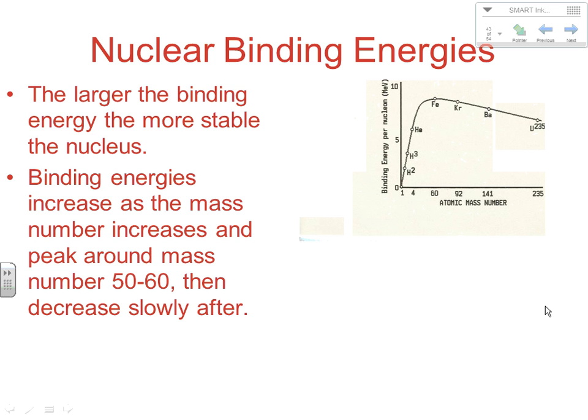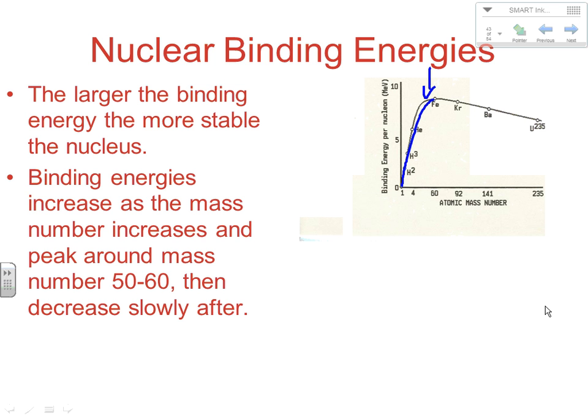slowly decrease after that. Now, when you look at this, one thing that some students will say is, Mr. Brown, you've said time and time again that higher potential energy is less stable, lower potential energy is more stable. This seems to go against that. What you're saying is if this is around the most stable atoms, now it's increasing in energy and it's becoming more stable. That doesn't make any sense whatsoever.